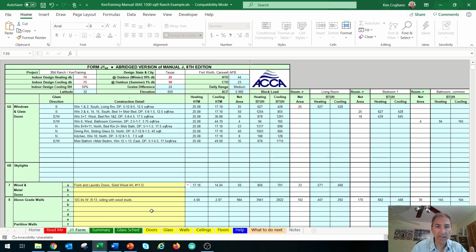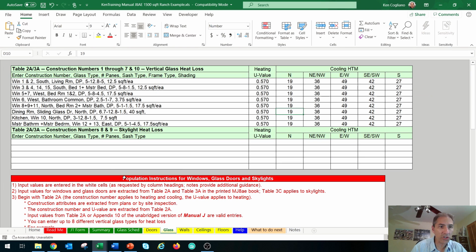So when you go to my Manual J and you go to glass and you go to this one here, you'll notice I have a sliding glass door. I put it down under fenestration because it's mostly glass. So in this case, I'm fine putting that down under a fenestration value.